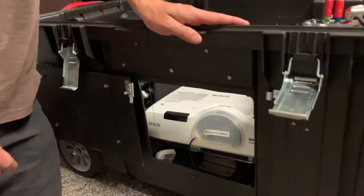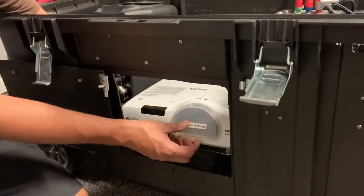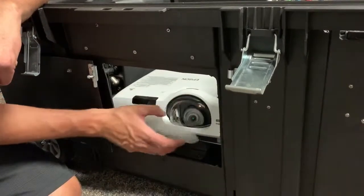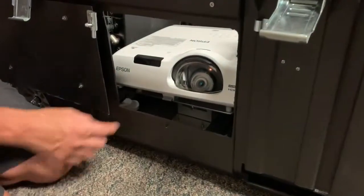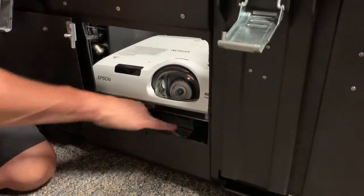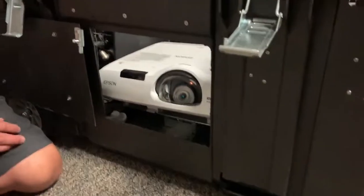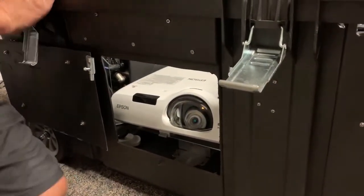You just open the door here, remove this cap, and you'll want to make sure to put this back. How these cases work is it's a short-throw projector, but there's a big lens on these short-throw projectors that is kind of vulnerable to being scratched or cracked. It can fall back under there out of sight and you can forget about it, so remembering to put that cover back on would be very helpful.